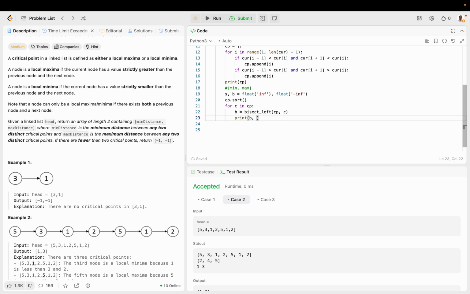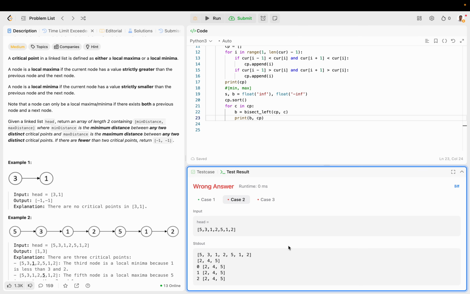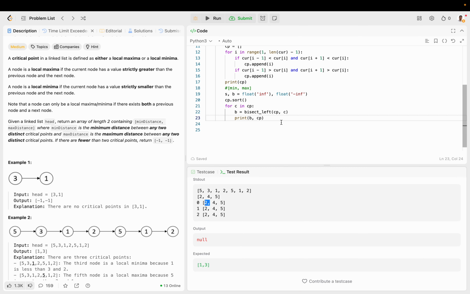Let's print b and cp. So we got index 0. Obviously that's not what we want. So index 1. If b minus 1 is bigger than or equal to 0, print cp of b minus 1. If b plus 1 is less than length of cp, print cp of b plus 1.